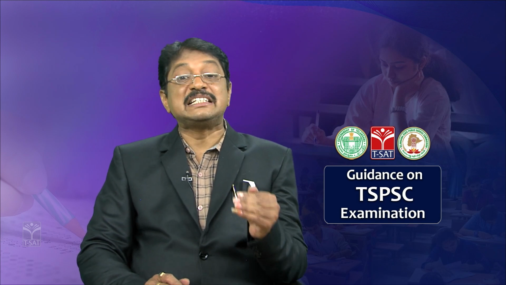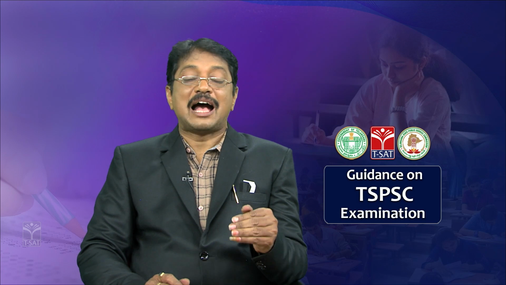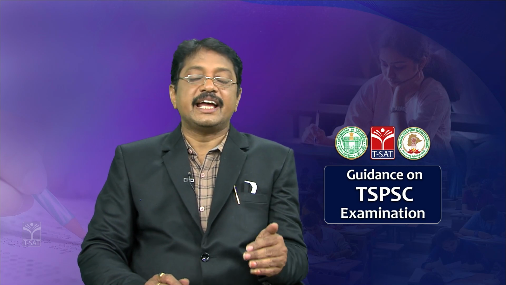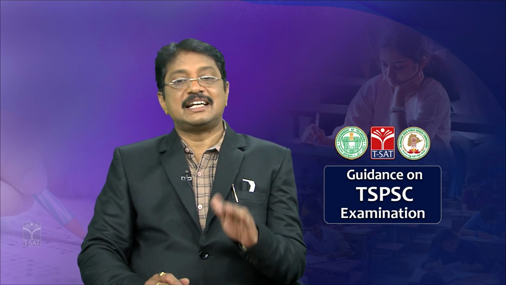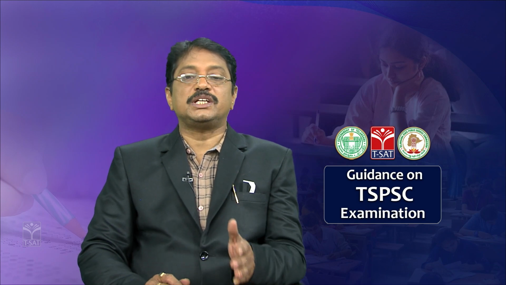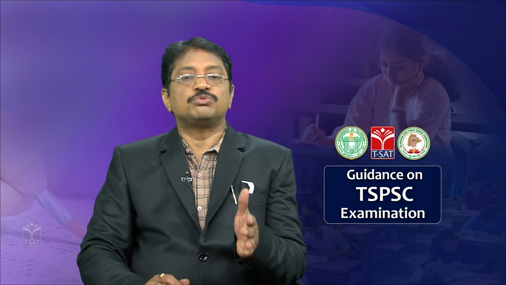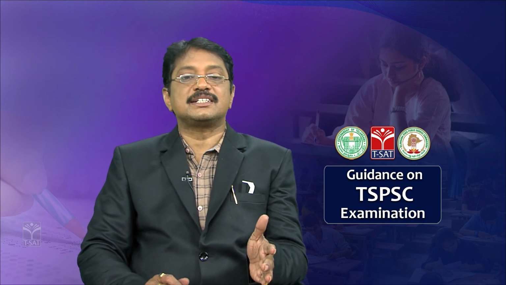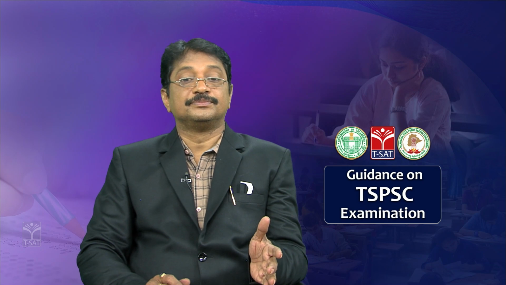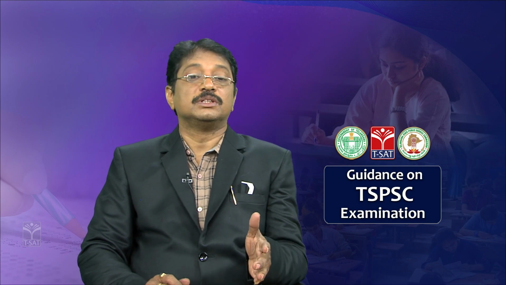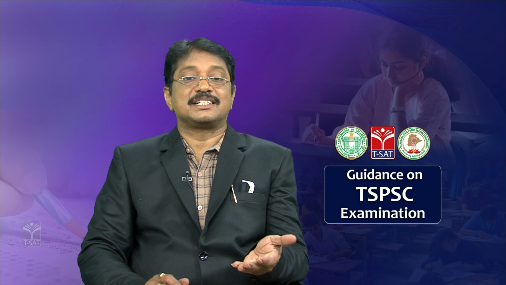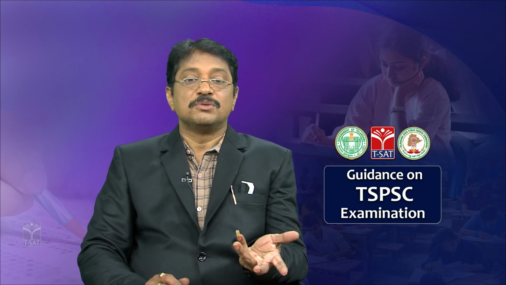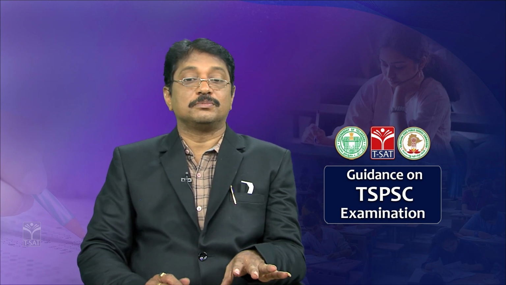Next one is median. Median means you have to arrange the data either in ascending order or descending order. 1, 2, 3, 4, 5 you are arranging in ascending order. So, what is the middlemost value? 3. So, the median of this data is 3. The last one is mode, which repeats, which comes more number of times, is called mode.